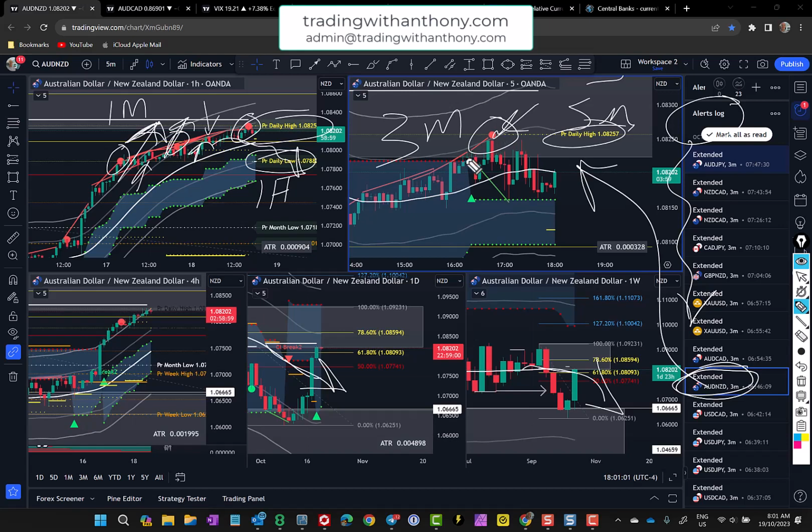And look what it does. It grinds up and then spikes into that liquidity, and then we start to see it kind of rolling over here. If you're conservative, you could wait for a break of this, retest and fail, and enter down here. I tend to get a little bit more aggressive. As soon as I spotted this on the weekly, I thought, yeah, look, I'm good to go, and on the daily. So let me explain.